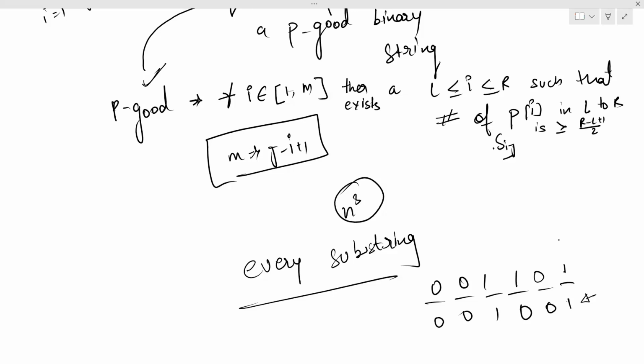I did many cases. It turned out to be floor of streak length by two, with just one exception corner case: if the streak length is one, then you return one. Yes, that is also right.